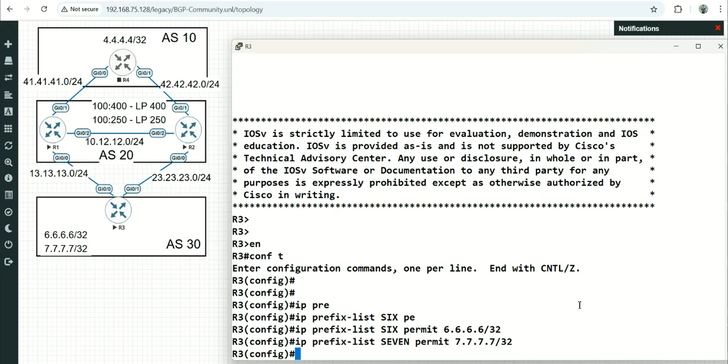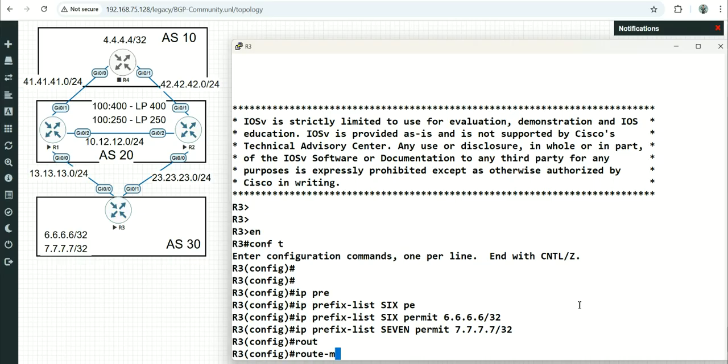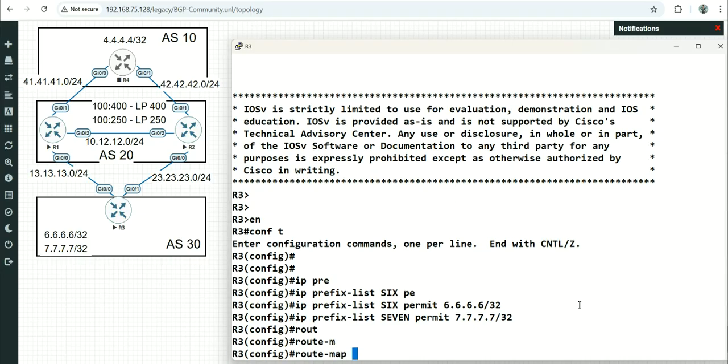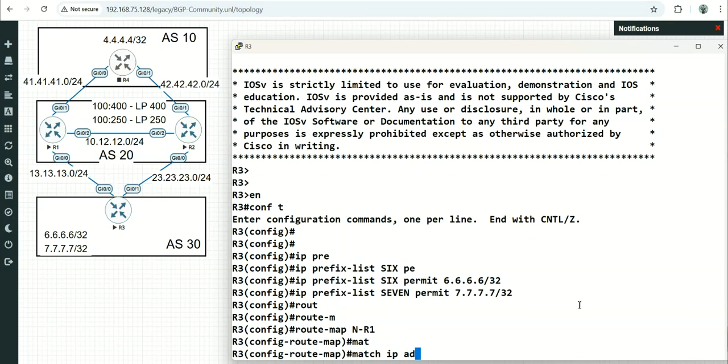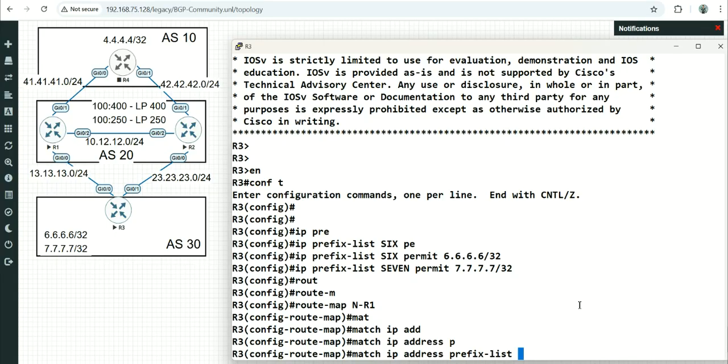What is next? Now I am going to use this prefix list and attach the tag value, flag value, community value using a route map. This route map I am writing for neighbor router 1. So I say route map neighbor R1, match IP address prefix list 6.